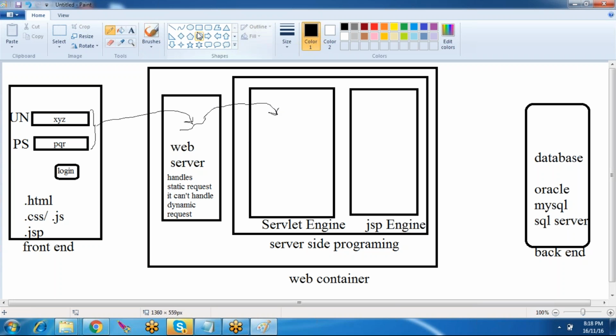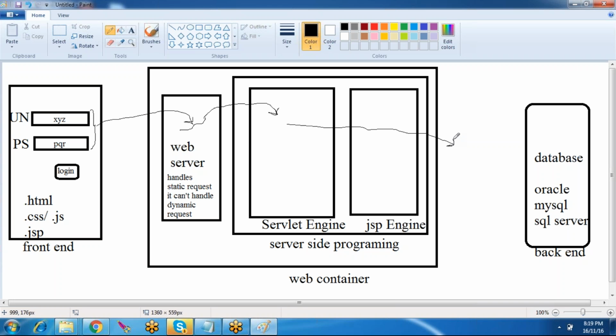Now servlet engine has to check the values in the database table, right? So servlet engine has to interact directly with the database, but servlets can't interact with the database. The only reason why we are using servlets is that it generates a dynamic page which is not handled by the web server.